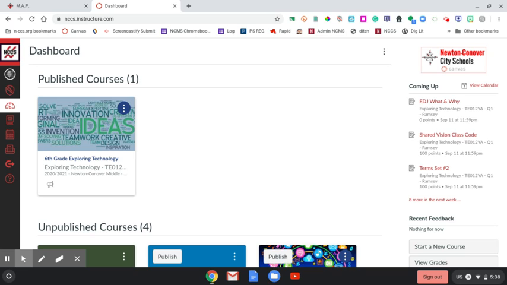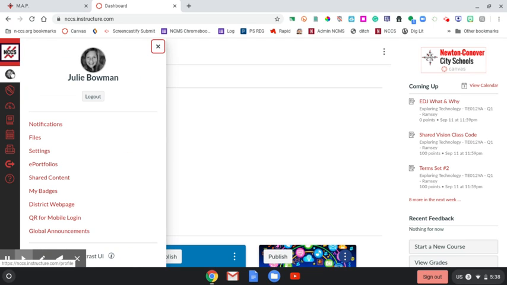The very first thing I want to show you is that within Canvas, you just want to make sure that your account is actually authorized to view Canvas. So you do that by going to your account settings, which should be the first button in your toolbar on the left side. When I hover on mine, it says account. When I click on my account, you'll notice I have a drop down menu. I'm going to open my settings tab.